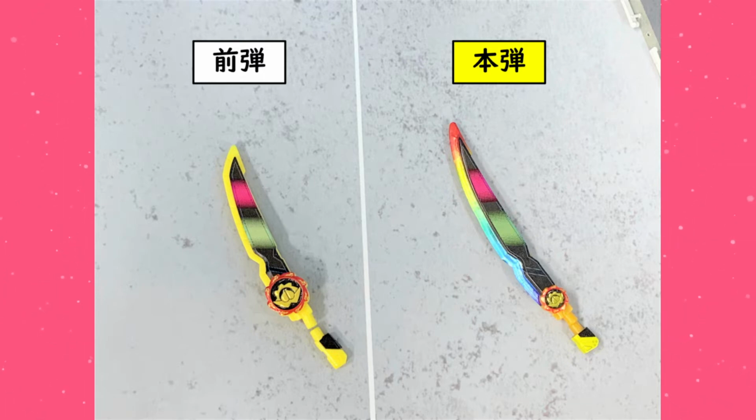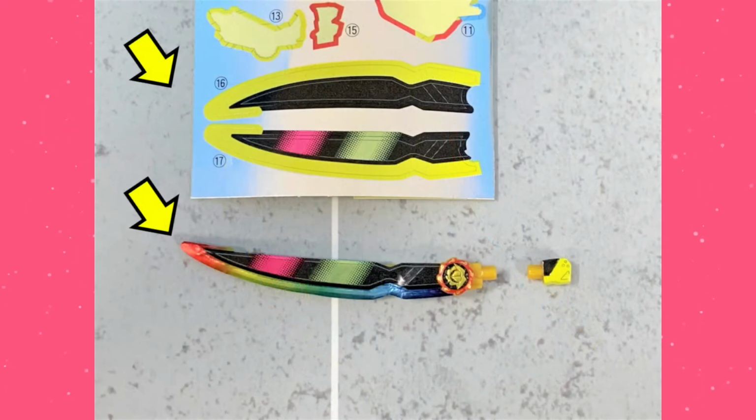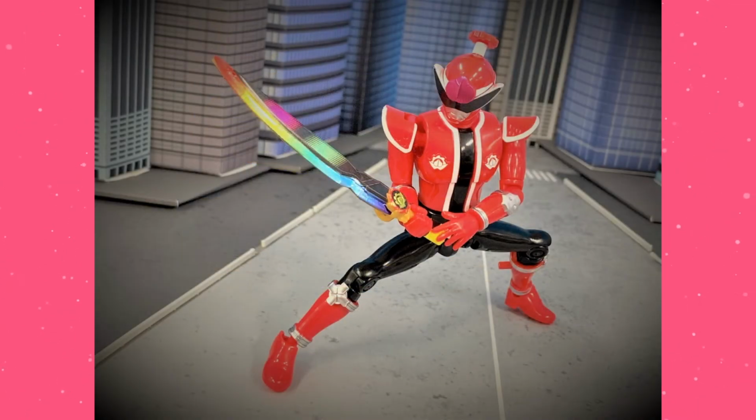So definitely a worthwhile pickup, even if you aren't really collecting YUDO. I still think this is a value add. Also, there are 2 different sticker options here. I know some people don't like stickers, but I think this one's valid because you have an option to have a final attack version of the sticker, or you have the standard, everyday version of the sword if you'd like. And it fits on your original figures as well, and presumably your Change Hero series figures if you feel like collecting an inferior product.